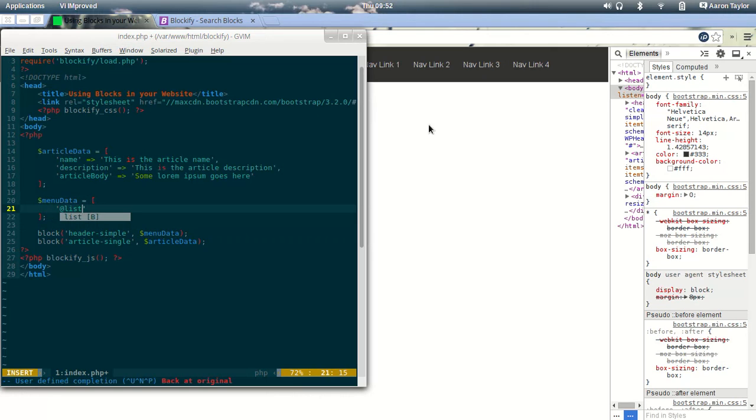Now at list tells our block that there are multiple attributes to expect. Just like with schema and how we pass our articles into our article block, each of these attributes has its own sub-attributes that we can define. So with our header, we can pass it in multiple URLs like this at list, which is an array.